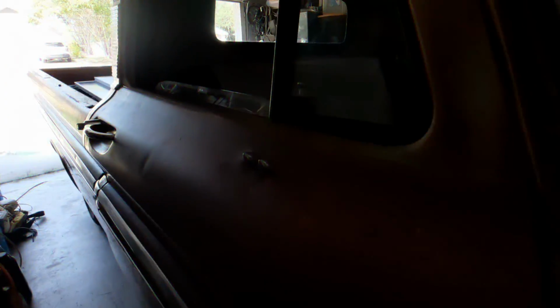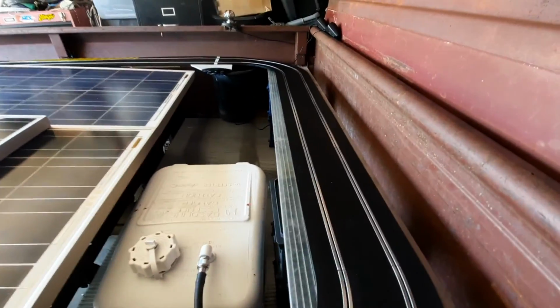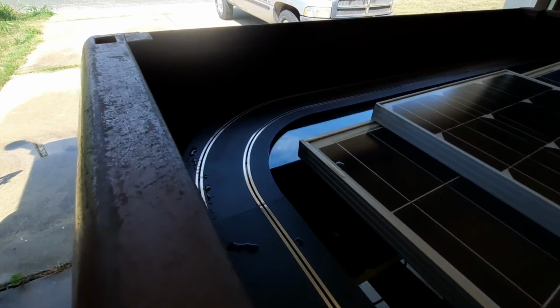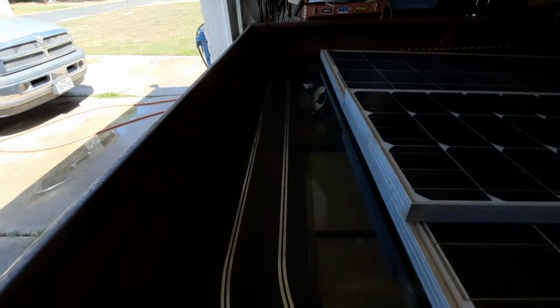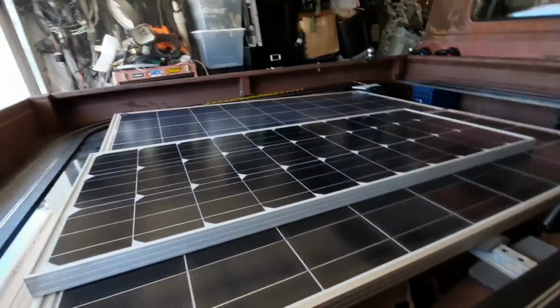So I've been asking people to suggest in the comments what they think would be fun to have in the back of the 65 Chevy, and here's just a sneak preview of what I got in mind. So let's see if you can see what's going on here. This is just a mock-up, and I'll do a video here in a little bit later. But yes, slot car.